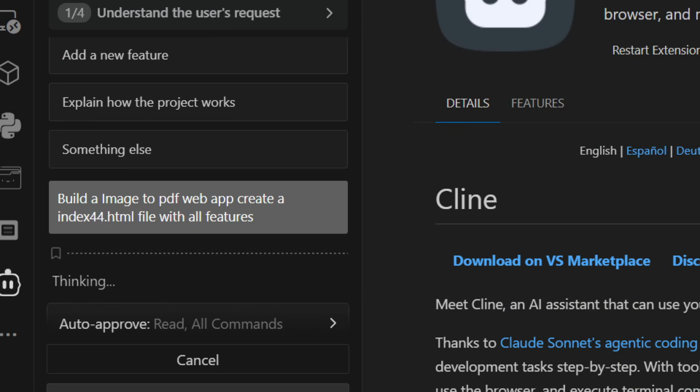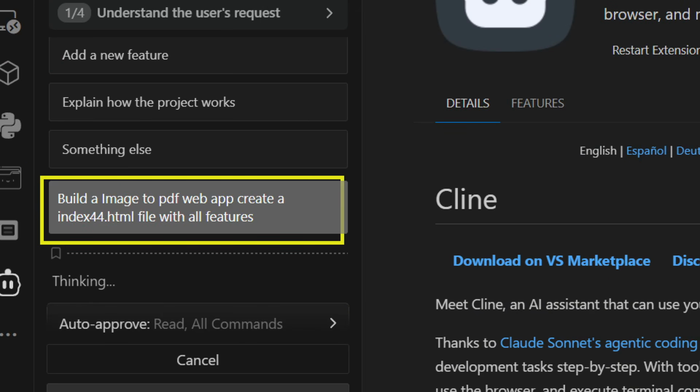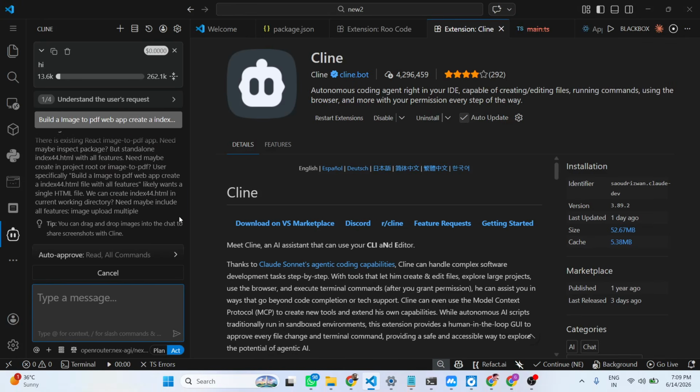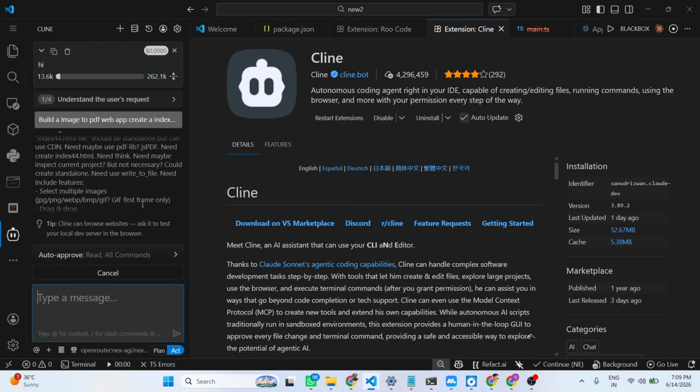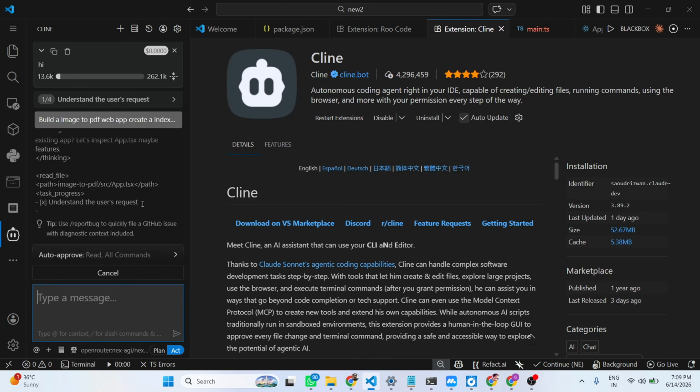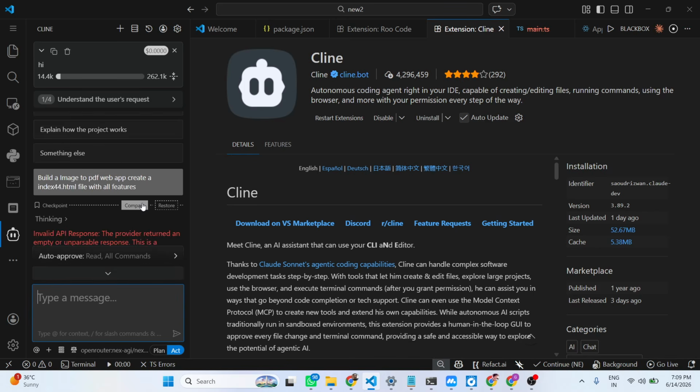I want an image to PDF web app, create a file with all the features. Now you will see the AI model will start developing the application. This open source Chinese N2 Nexus Pro model is really insane. You can build unlimited applications. It was just recently released, so you can integrate it directly in VS Code through this extension.